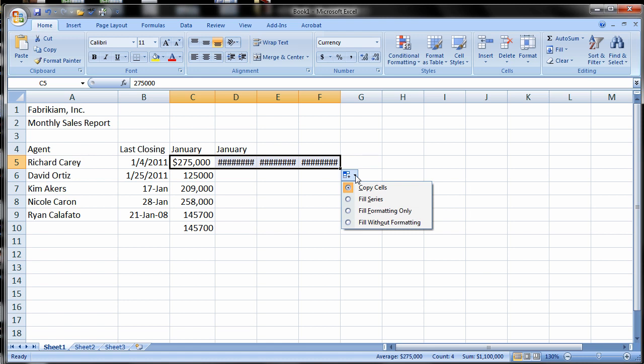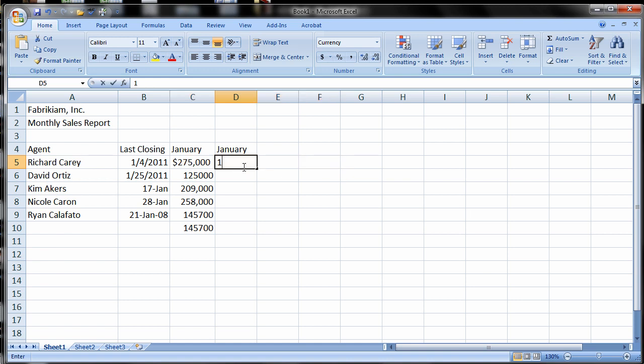We can copy the cells, we can fill the series, we can fill the formatting, or fill without formatting. So in this case, we're going to do fill formatting only. And as you can see, no values were filled in there, just the formatting, which means when I enter something into this cell, it's going to format it with the dollar sign, as we can see. So let's continue on.